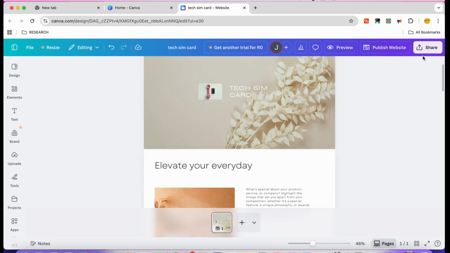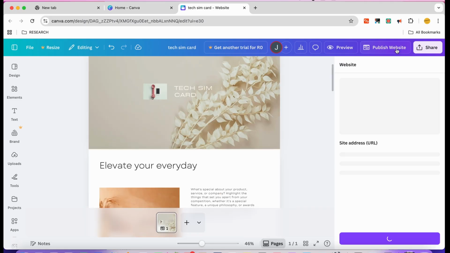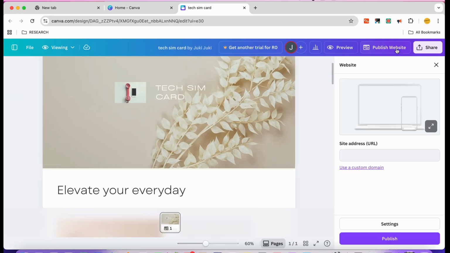Then when you're done, you'll just click publish. And then when you say publish, you can use a custom domain. By custom domain, it means your preferred www whatever, but obviously you would pay for that. And if you don't know how to do that and set it up from scratch, there is a video. Check out video 1 and video 2 of how to build a website. I'll link it in the description, at the bottom of the screen.